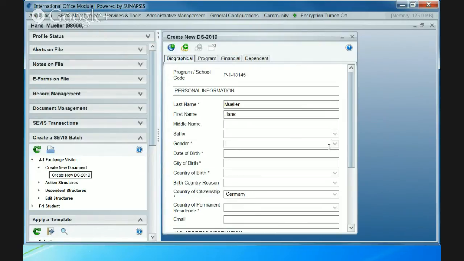So read to me gender. Male. Gender, male. Okay. Date of birth. 6/12/1992. City of birth. Regensburg. Germany. Okay. Birth country reason, no. Country of permanent residence.